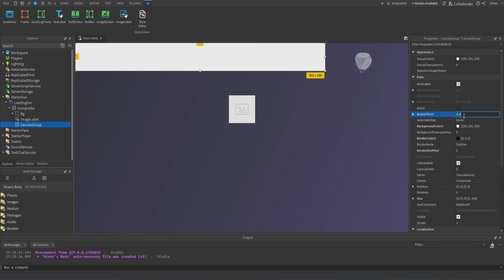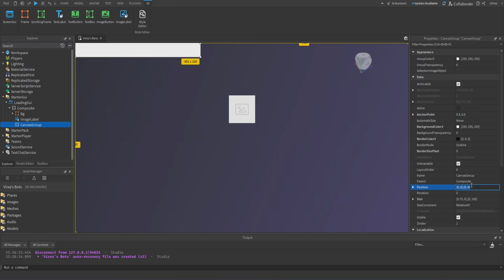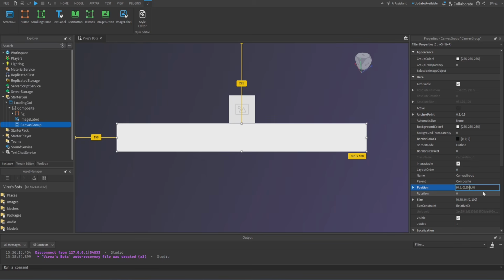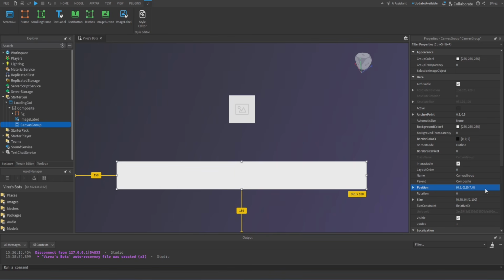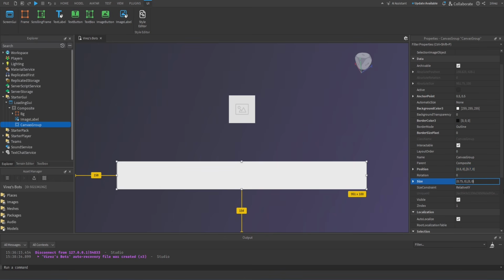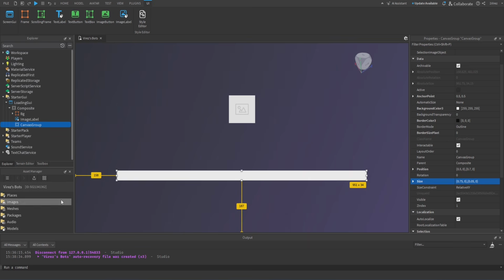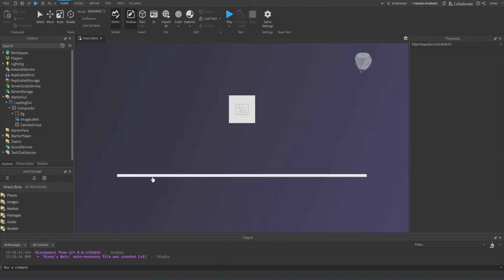Position it at the center of the screen again with a bit of an offset, this time at 0.65. Maybe a little lower actually, at 0.7 I mean. Make the size Y be maybe 0.15, no, that's way too big. 0.05, that's a little fat, so let's just change it to 0.15, yeah, that looks good.